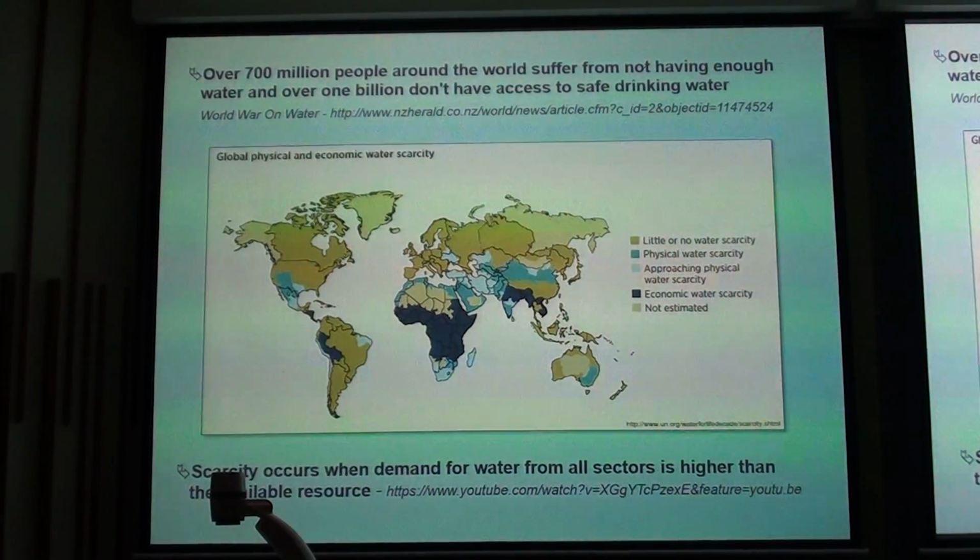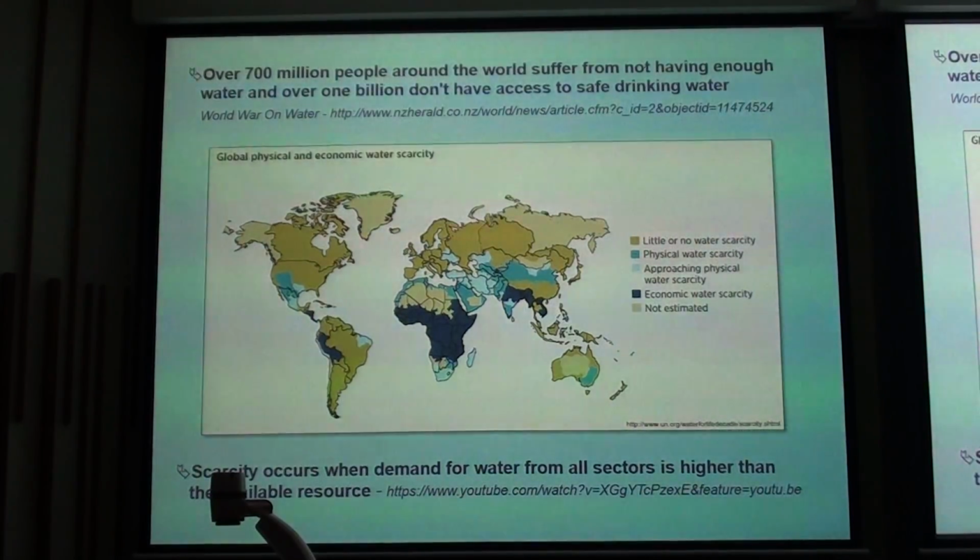Here's a map of scarcity of water in the world, both economic scarcity and physical scarcity. It's physically scarce when people wanting it can't get enough. The demand exceeds the amount of water there. Economic scarcity means that there's water, or potentially water, but they don't have the money to get it out. You see lots of news articles of people in Africa and other countries carrying huge pots of water on their head from rivers and things. They've got water, they just can't get it to where they live, and so they need the money. But overall, there is water.